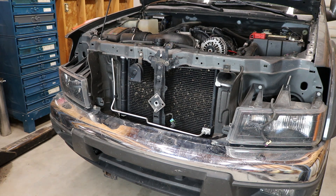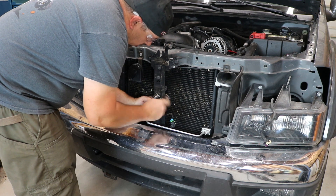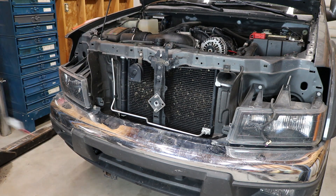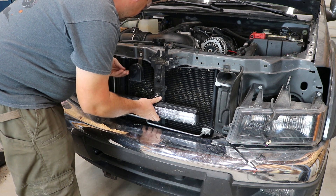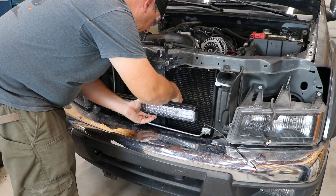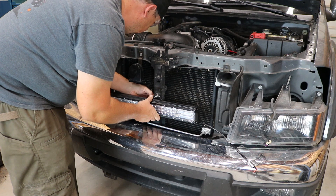The wiring for this light bar is going to be in a different video because I'm waiting on some relays and a couple of other things. I want to wire it in at the same time as I do my reverse lights, the electric fan, and some ground upgrades for this truck, so it makes sense to just tear the thing apart one time for all of it. One of my favorite ways to switch one of these lights on and off is to use an old school headlight dimmer switch on the floor, so you can just take your left foot and turn the switch on and off without ever removing your hands from the steering wheel. You can actually rest your foot there waiting for when you have to turn the light on and off. To be honest, I use this thing on the street a lot at night just because it's so much safer, but I try really hard not to be a nuisance with it.